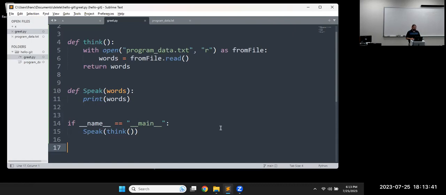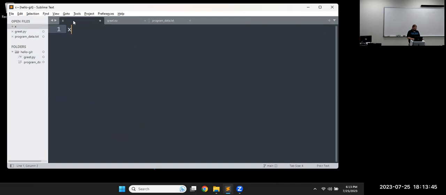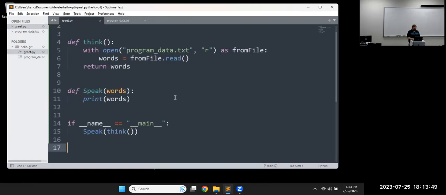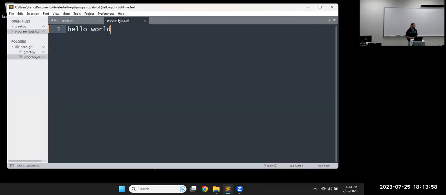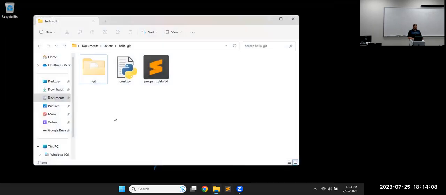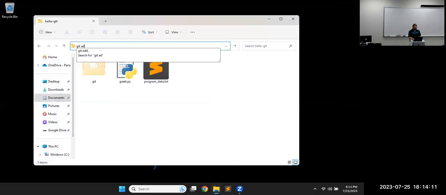But the reason I wanted to talk about that was because of this file. It has some components that would be more like what we would have in a program. In particular, it has another file that our program depends on. It's not just the script itself. So that part works.